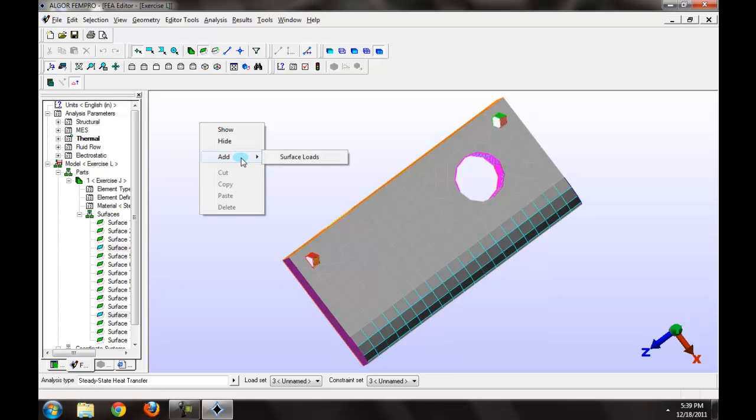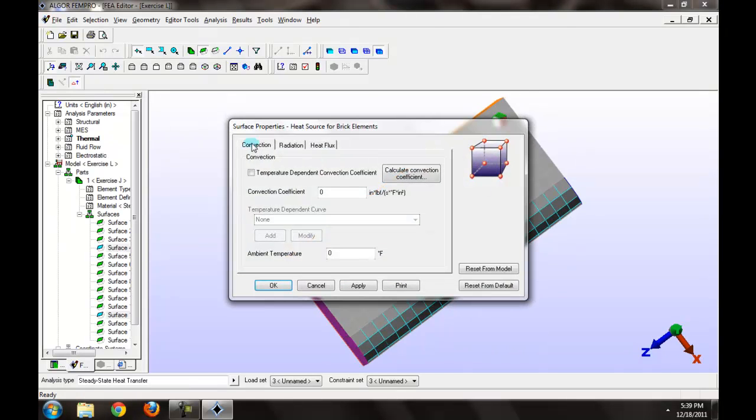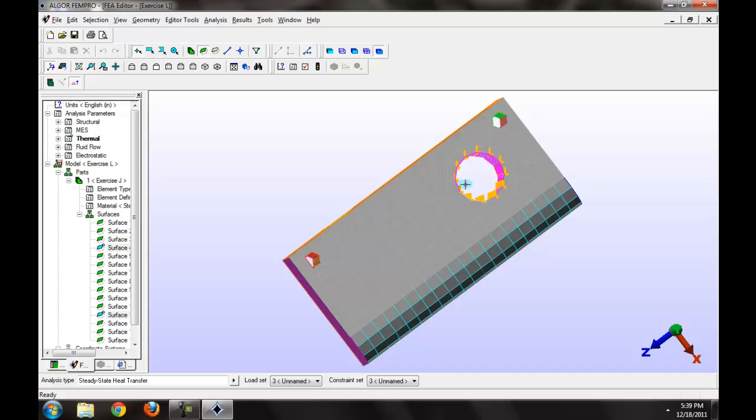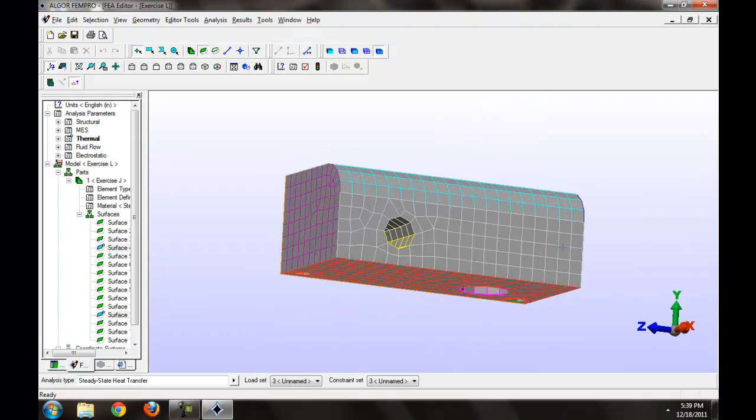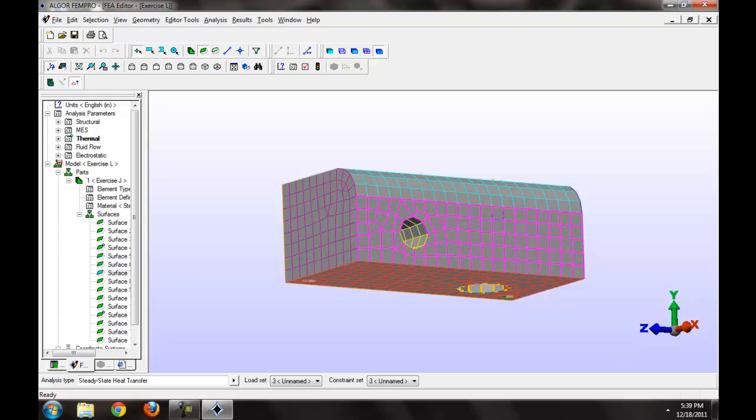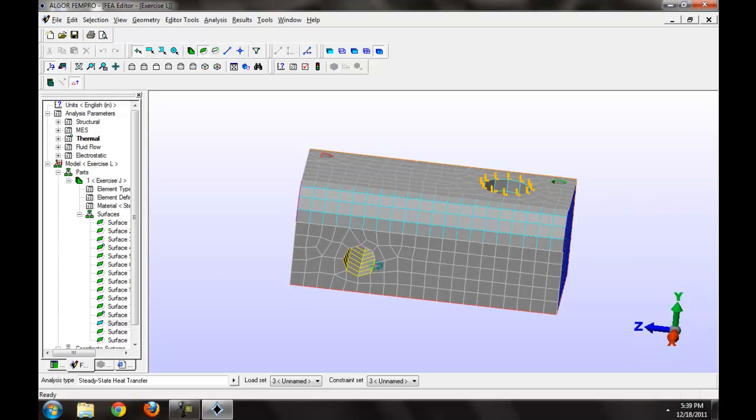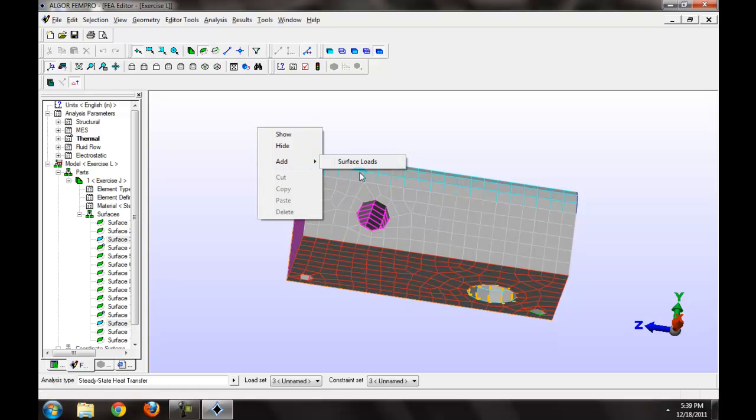Then right click away from the picture and you will get a pop-down menu. Pass your cursor through the add section, then you can see the surface loads. Click on the surface loads, and here the convection coefficient is 46,690, and the ambient temperature is 65 degrees Fahrenheit. Click apply, and okay, now you can see the loads here. Then rotate the picture to the smaller hole, select its surfaces with control, and add surface loads.